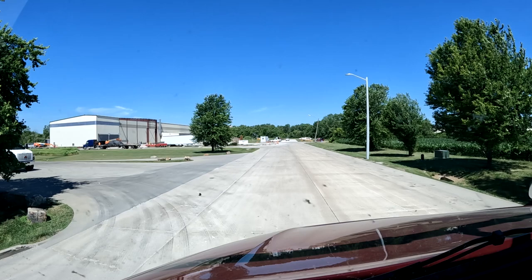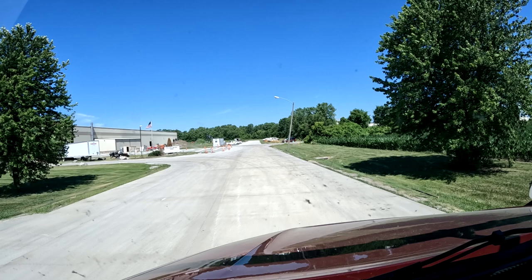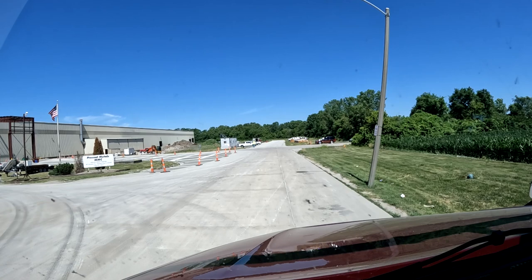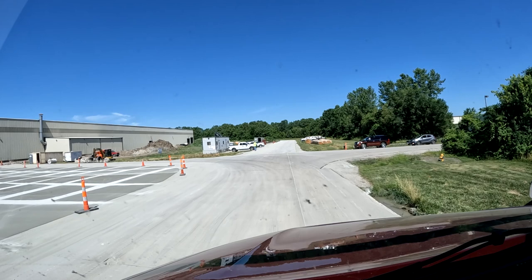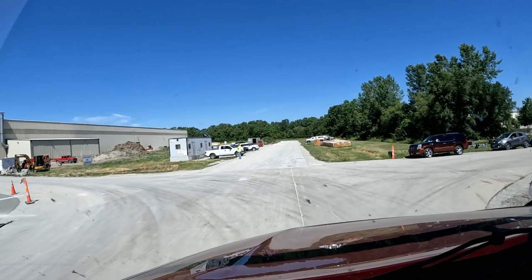Looks like he's gotten loaded, just sitting there. They're doing some building expansion here. Normally I would turn left here to deliver, but it looks like there's a road that's going to take me a different way and I can't go the normal route. They don't have any new signage so I'm just going to take a guess. I know this product will go to door six. This is going to make loading here very different, that's for sure.